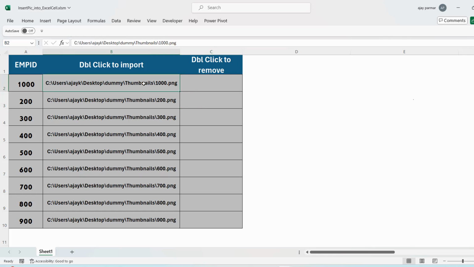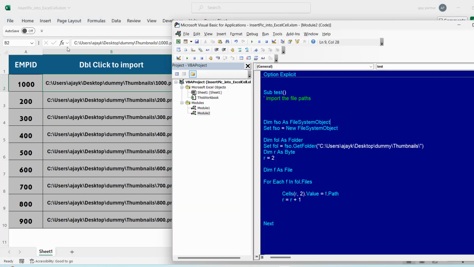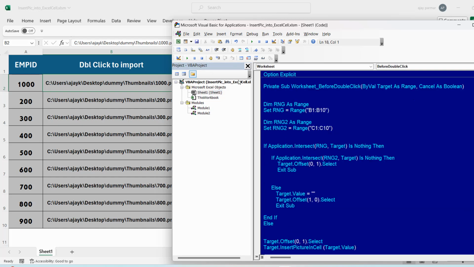See, the thing is that first of all, when I double click here, I want a macro to run automatically, right? I don't want to create a button for this because this should look very natural. The moment the user double clicks, the macro fires. So for this, we're going to create an event. I have already created one, let me show you. You go to that particular sheet because you do not want to run this on any other sheet, right? If you do not know the events, please go and check the videos on this channel.